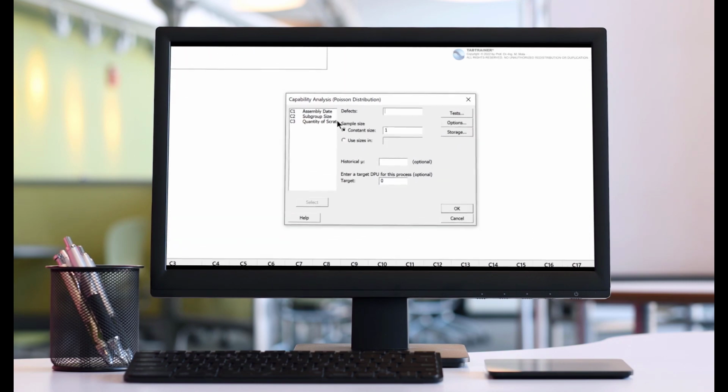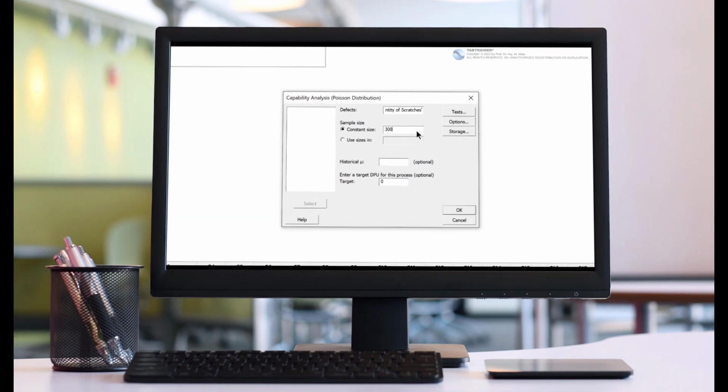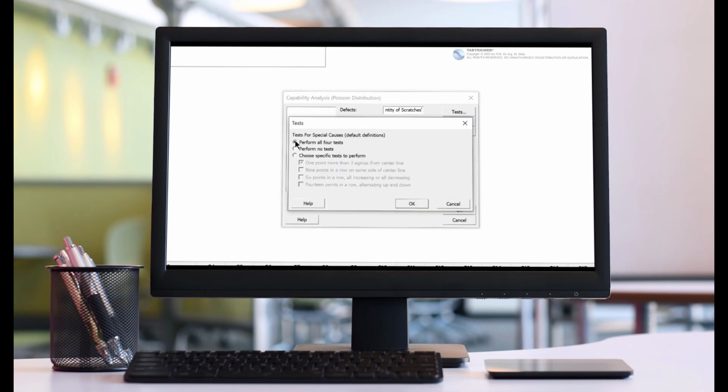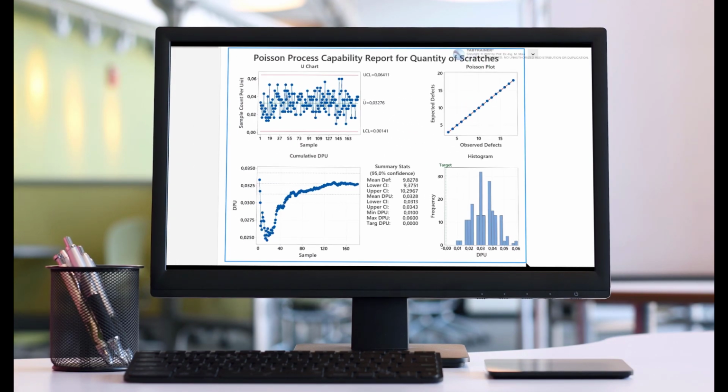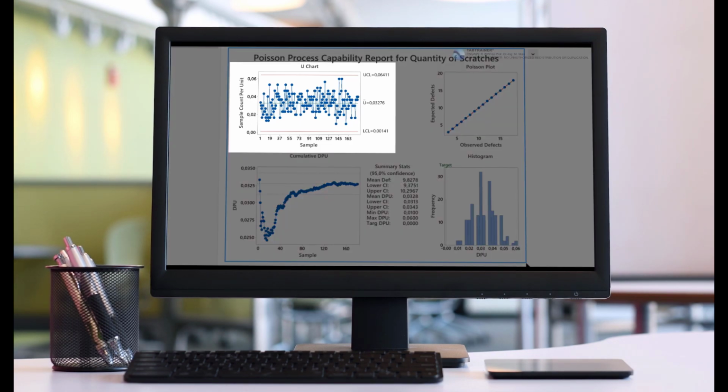The focus of this training unit is now to analyze whether the assembly process can be classified as a capable process in terms of the number of scratches. In a previous Minitab tutorial, in which the surface inspection system had only classified the skateboards into two categories, good and bad, we were able to carry out all the necessary analysis steps based on the binomial distribution in order to evaluate the process capability.